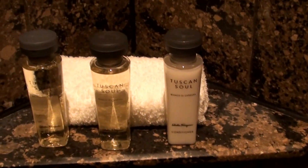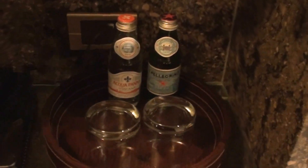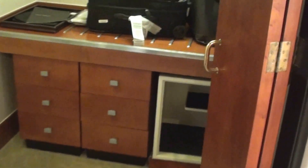Another surprise — I didn't use it because I actually showered in the fitness center — they use the Ferragamo line of bathroom amenities, Tuscan Sol. And they even have a Pellegrino here in the bathroom, which is complimentary if you get one of the suites. There's a small bathtub, and a rather basic toilet. This must be like the original decor of the hotel, because bathrooms are usually so expensive to fix that hotels try to change as little as possible.